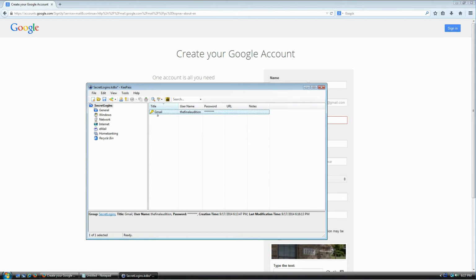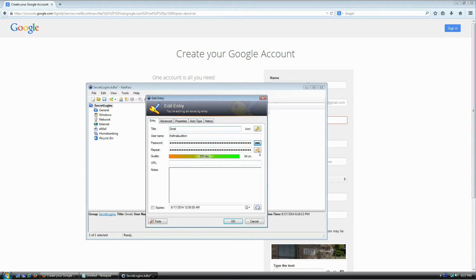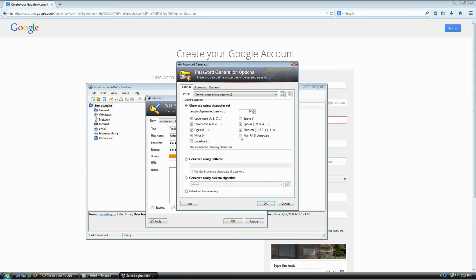So I'm gonna show you another option for password generation. Again, open the password generator. In addition to all these nice little options, oh, very important, not every site supports every single one of these characters, especially these special and brackets characters are not accepted by many sites as characters for a password. So if something is failing for you, just be sure to uncheck those.